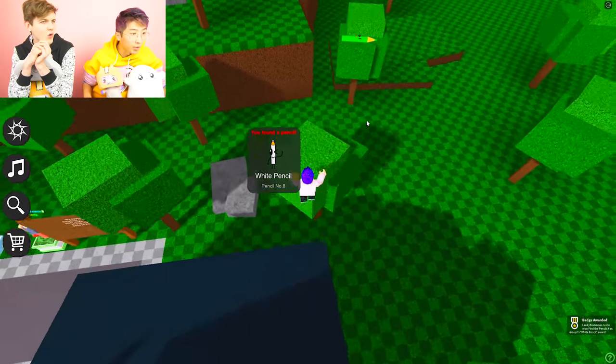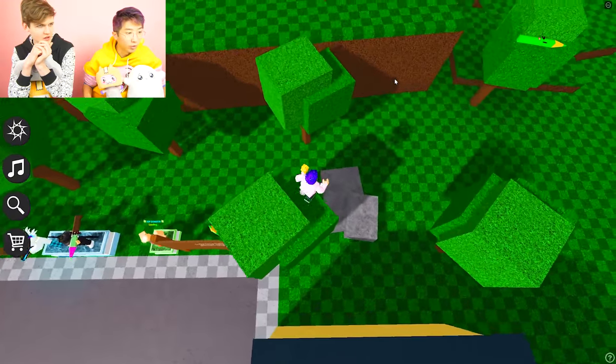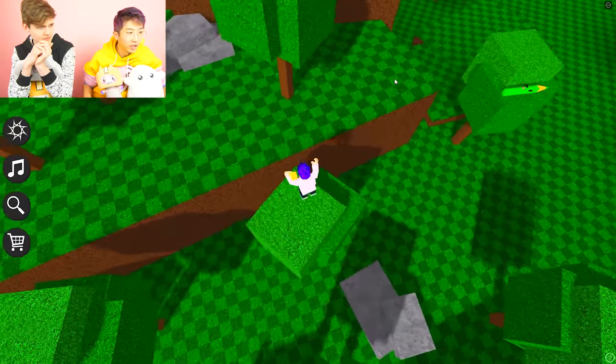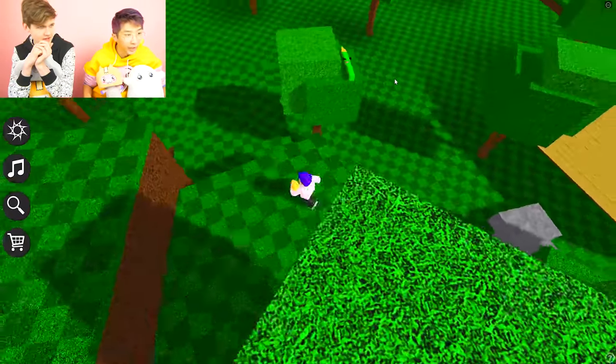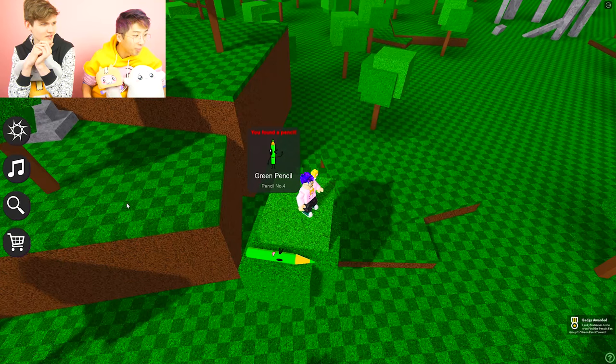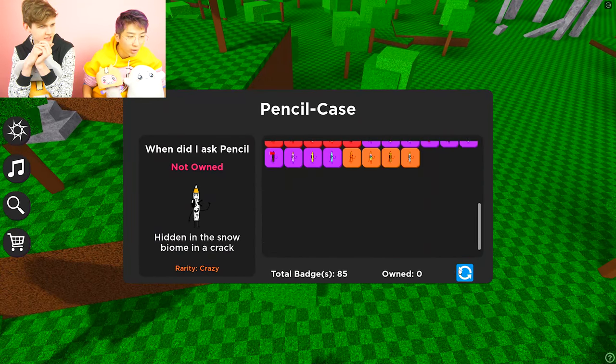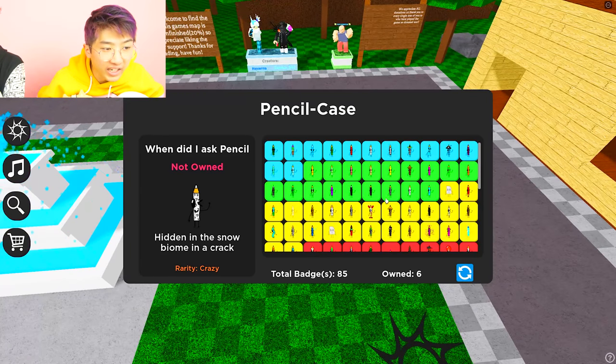We gotta get that one. There's a little one in the tree right there. Oh, tree obby. It's like an obby. You gotta go tree to tree to grass to tree. Yep. Let's go, dude. Awesome. We got a green pencil. Now, is it updating? Oh, you gotta click this to like refresh. Oh, I see. We got six of them.